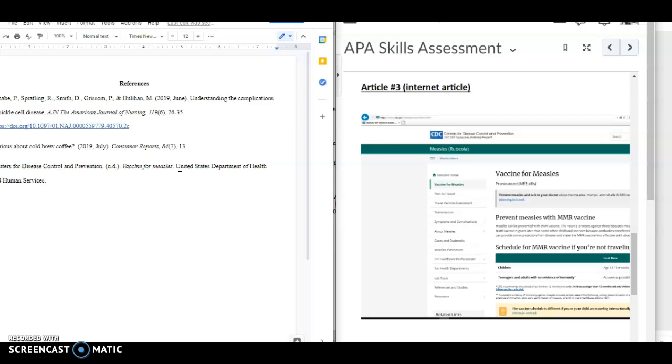In this case, the source is going to be the United States Department of Health and Human Services. And then we're looking to see if there's a DOI. There is no DOI listed, but we also don't have volume, page, and issue information. So we have to include something else to help our audience get to this source if they needed to double check some information. So we're going to copy the URL. If this was a source in your references on a research paper, you could actually just click copy and paste the URL at the top of the page. Unfortunately, this is a screenshot, so I'm just going to copy it in from off screen. All right, so that is the end of our third entry.